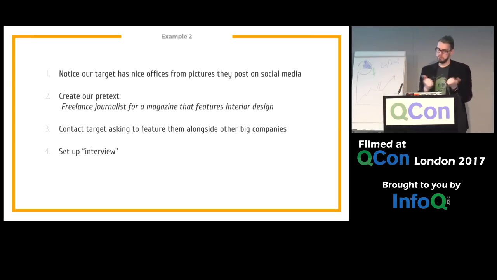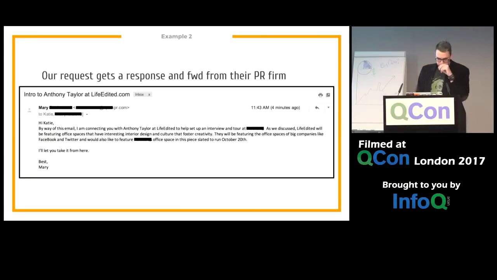And for them, they're like, great. So I'm trying to set up an interview where we can go there in person. Our request actually gets picked up by a third-party PR firm that handles this for them, and they end up getting this email, which is like, hi, Katie, by the way, I'm connecting you with Anthony Taylor.